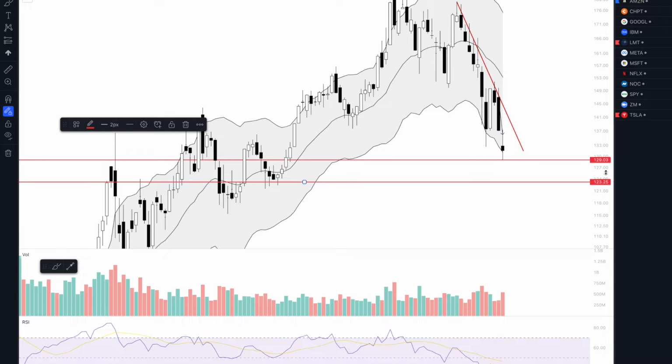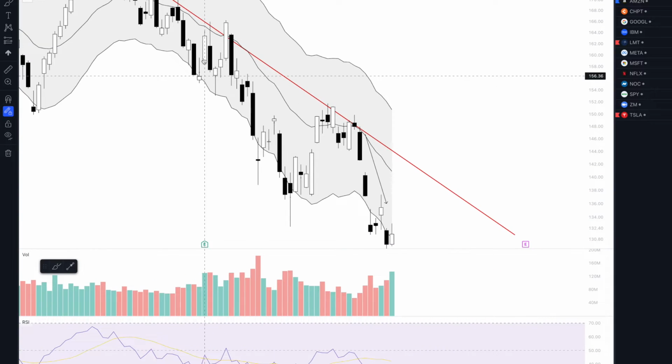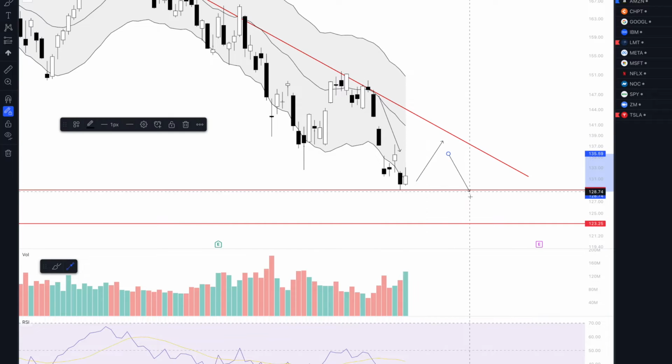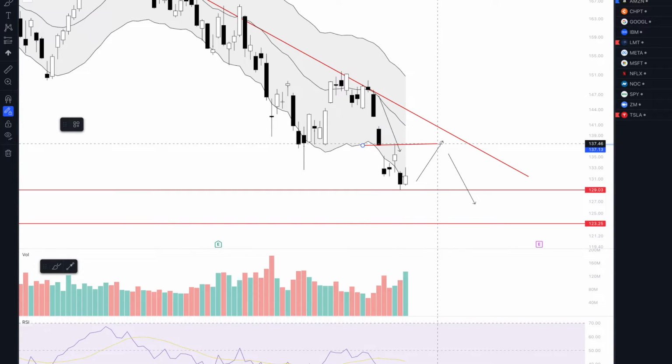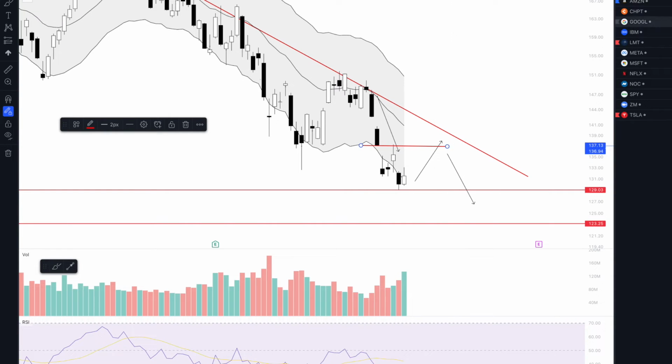Below 130, we will be looking to target 120. As you can see here, it has also held support in the past, and a few resistance points. So below 130, we are looking for 123. For a short-term movement, again, we are looking for a bounce, possibly test this trend line before the next downward movement, perhaps even closing some of these gaps along the way before we actually start heading back to the 52-week lows. So we've got a few more gaps just above before moving downwards.